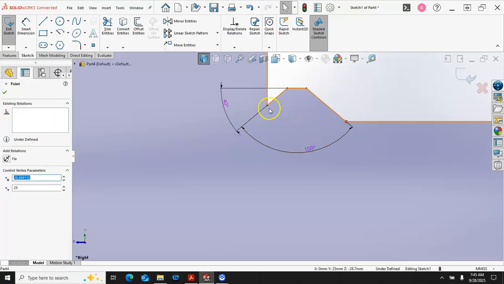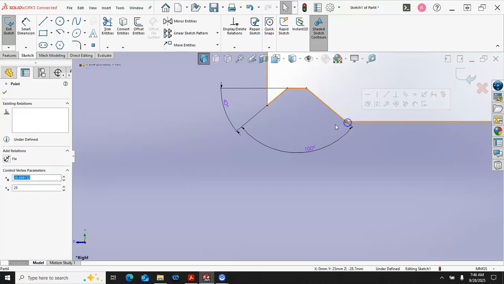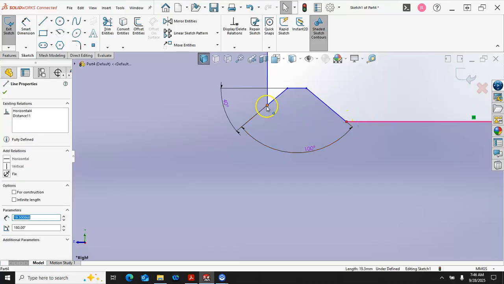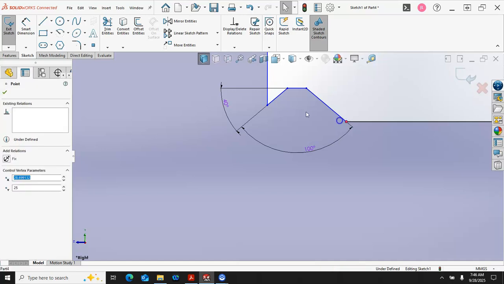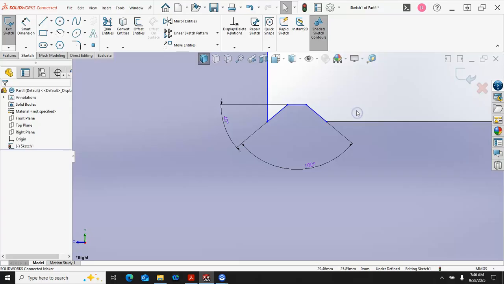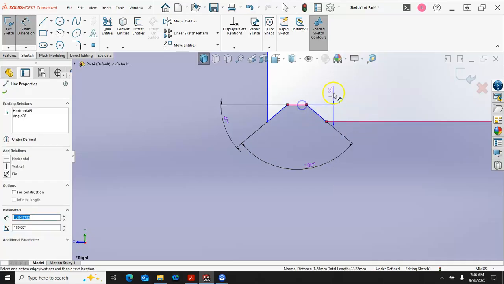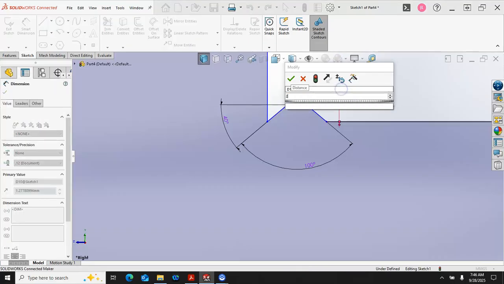The other assumption is that these are going to be coincident. So a select, control select. Let's see, what did I, oh no. If I do the line and the point, they're coincident. If I do the 2 points, then those are going to be horizontal. All right, so that does work out with the 40, 100. 40 over here gives it the 180. And then we have a height of 1.5.